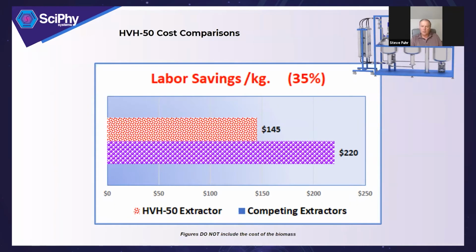So when we're talking about 2 operators, 3 operators, 4 operators, I mean, I've seen hydrocarbon extraction systems where there's 6 or even 8 operators operating racks of 10 columns where they're having to pack 2 at the same time all the time, and they're having to unrack and re-rack columns. In those scenarios, you could easily have 6 or 8, but this 35% savings is a moderate use case scenario where we're talking about 2 operators versus 4 operators, I think. So again, think about automation, think about integration, and always keep the number of operators that you're going to need in mind.